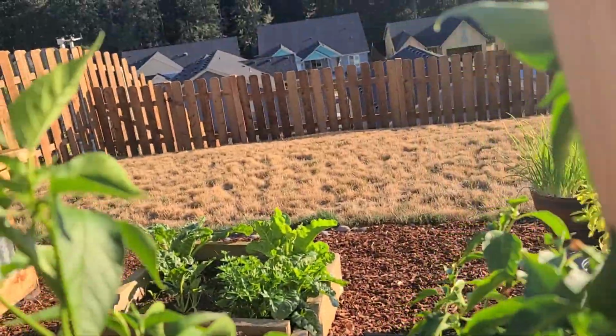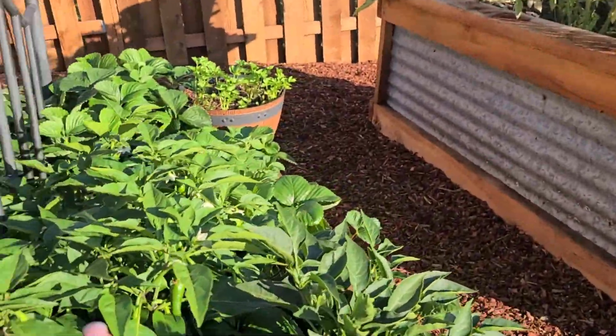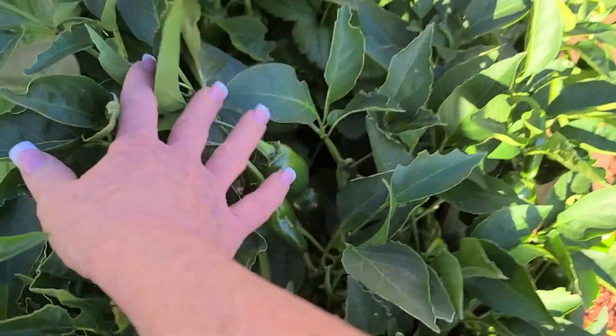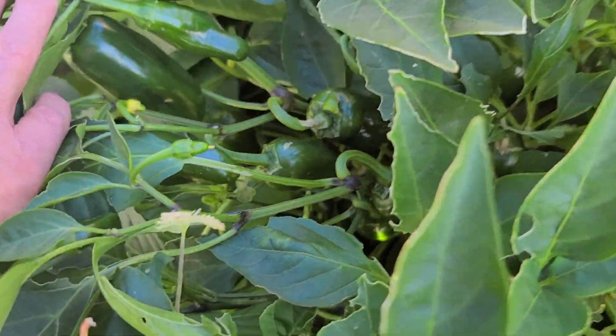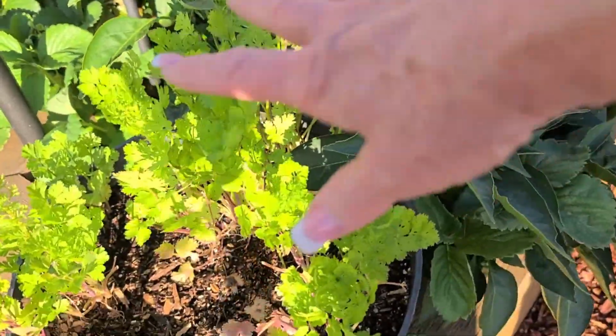Well, I guess I'm in the peppers. I got serrano and jalapeno in here as well. Or I guess these are both jalapenos. Yep. And they're loaded. I have plenty of jalapenos to do what I need to do.